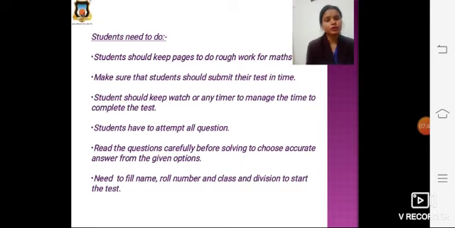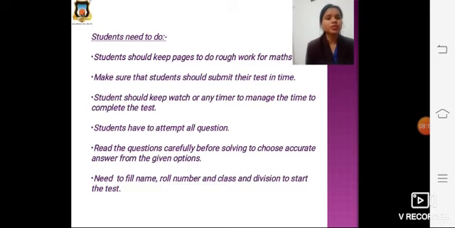Yes, now see students, when you are going to attempt the test, numbers are there. Sometimes when we are attempting the online test, we get confused when we see the numbers. If zeros are there, कई बार बहुत सारे ज़ीरो होते हैं तो हमें समझने में बहुत डिफ़िकल्टी होती कि कितने सारे ज़ीरो है. एक भी ज़ीरो अगर कम हो गया तो हमारा कैलकुलेशन गलत हो सकता है. So you need to see the example. Okay, just read it carefully, understand it and then solve, and everything you have to manage.